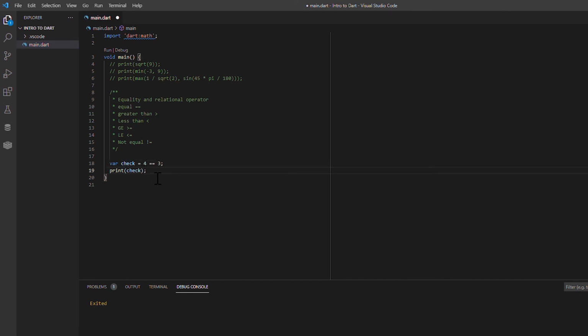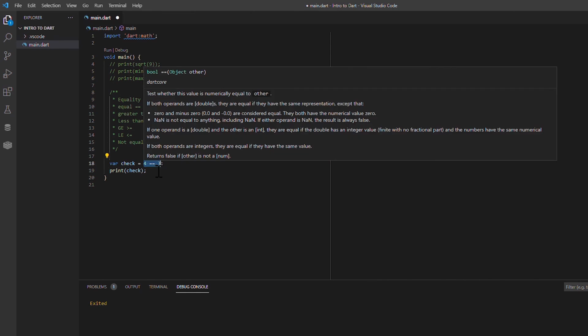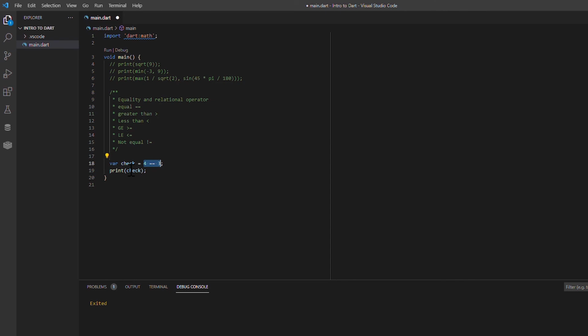Well, what we're essentially doing is evaluating this comparison and then assigning the value to check. And what are the possible values? Well, this statement can either be true or false. So a Boolean value will be returned, and you can see that check has already been assigned the bool type. And in this case, we know 4 is not equal to 3, so we're going to get false.